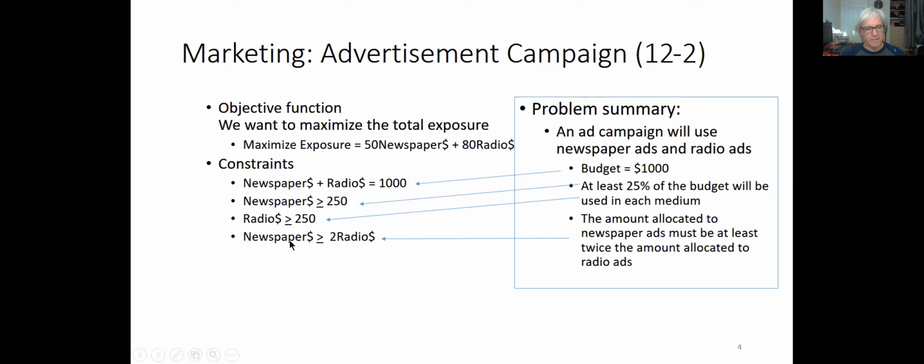If you write newspaper expenditure here and radio here, this one is larger than this one by how much? Twice. So for them to be equal, you have to take the smaller one and multiply it by 2. But it's not that they have to be equal. The newspaper has to be greater than or equal because it says at least. So this explains this constraint. Then comes the non-negativity, and we are done with this marketing advertisement problem.